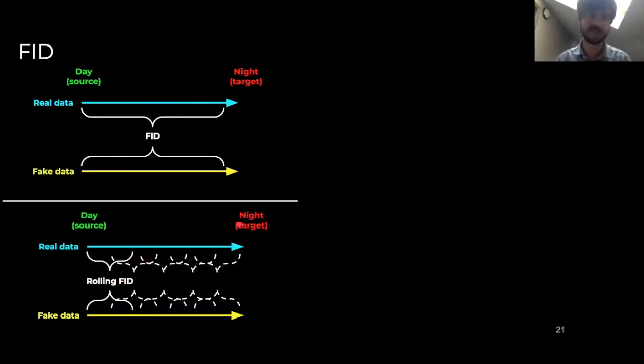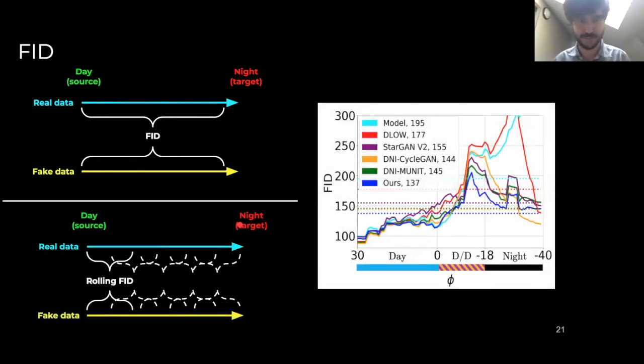This leads us to this kind of plot, which is kind of complex to see, but it gives insightful results. First of all, we can see that our curve, which is the blue one, is the best one in terms of mean FID. But it's very useful to see that in the rolling setting, the blue plot is performing way better than the other baselines when we are in the most difficult conditions to translate. For example, dawn, dusk, and night, where the network has to make more effort because they are more significant in terms of translation. So it's pretty cool that we are able to learn that the most difficult translations are the most important ones in terms of quality.